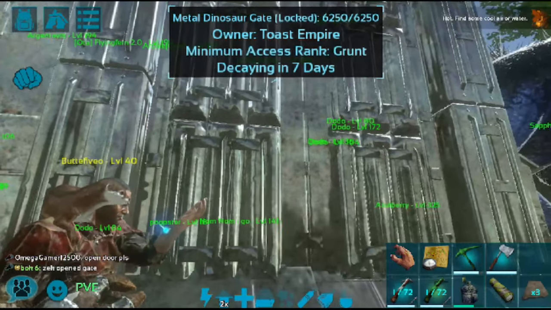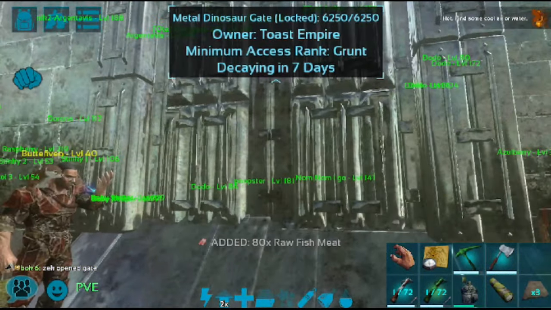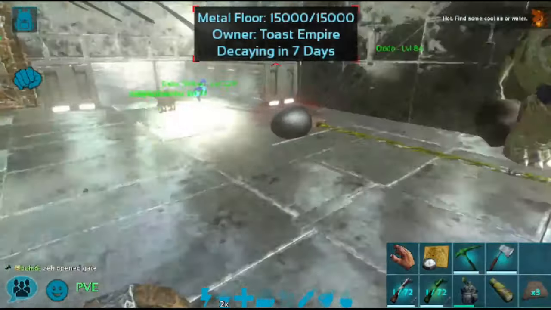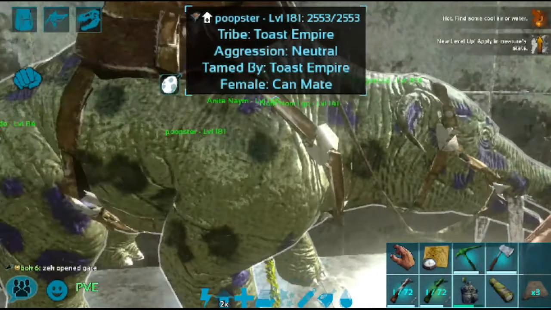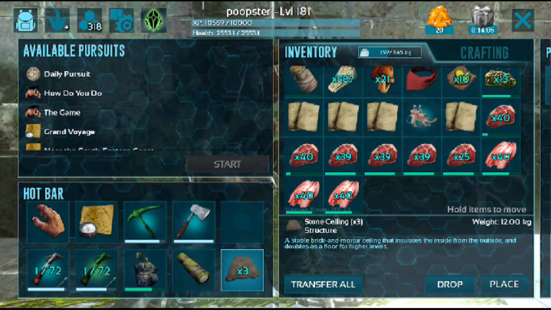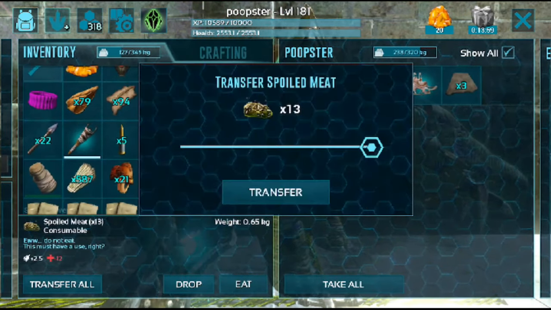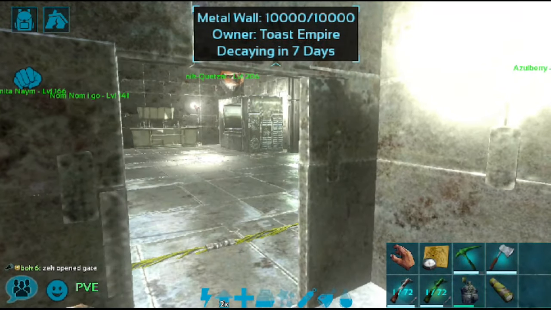Why is this blocked? Oh, people. Hey, thank you for the raw fish meat, guys. I actually might save some of this to tame another otter as well. I am gonna be on the lookout for an otter to tame today. Just double checking on my egg. Perfect. I've got spare structures. You know what else is weighing me down? It's probably the galley saddle. Poopster's gonna be my pack mule for now. Hold on to things for me. Poopster's the man.